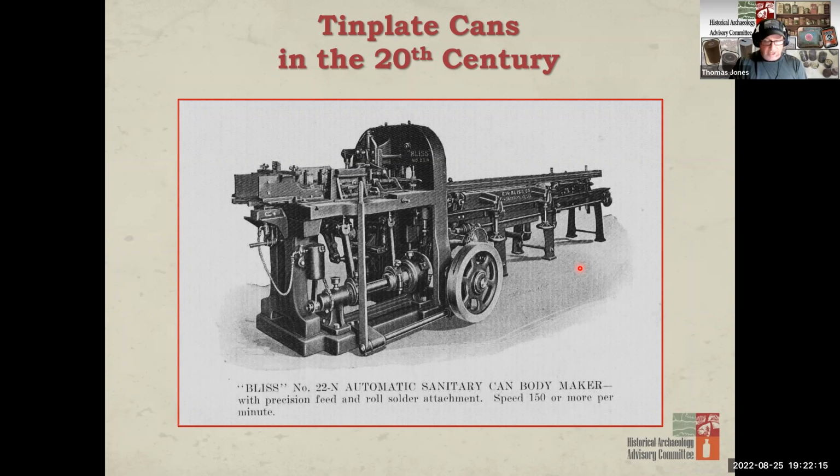It was only a matter of time when soldered caps on food cans would be rendered obsolete. Indeed, the open top can, or the popular name sanitary can, had been developed in 1897, but it would take several more years, that is until 1904, for an automated machine to be developed that would enable cost-effective and efficient production of these cans. Within 2 decades after 1904, this new can had effectively replaced the traditional hole and cap can.